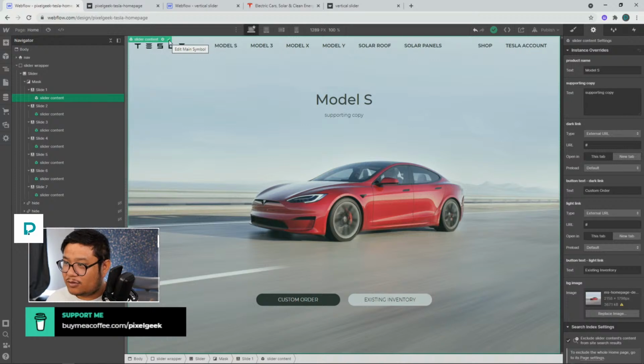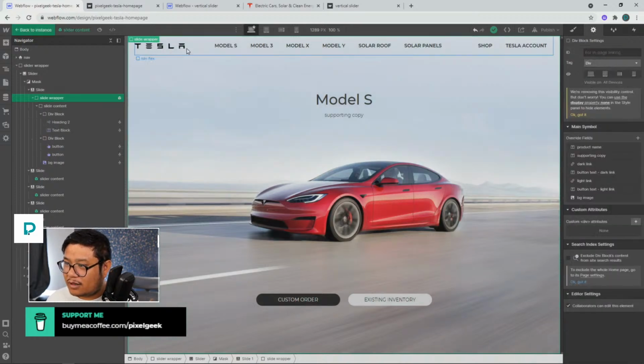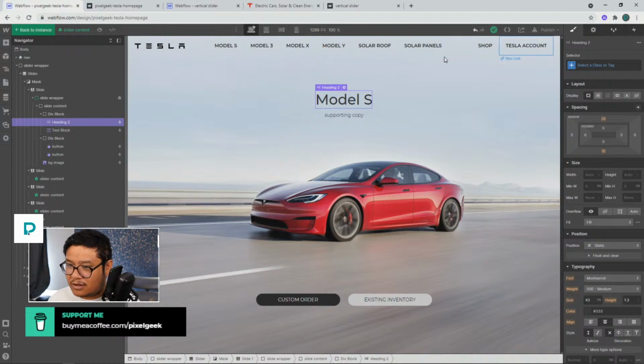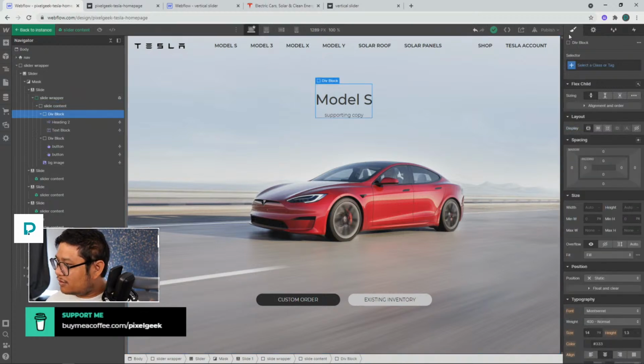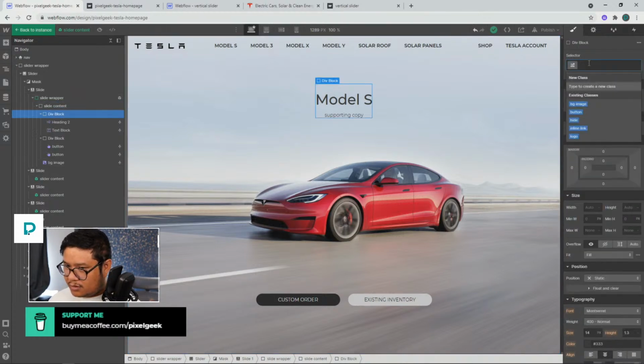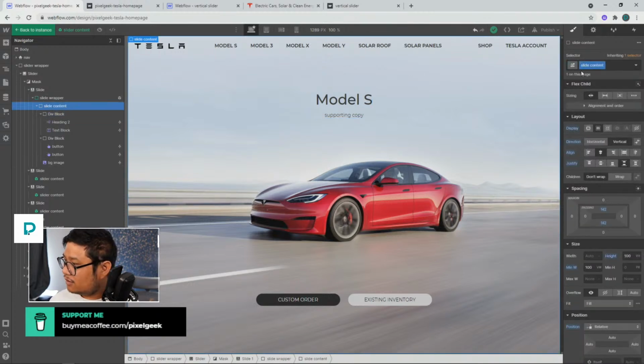Let's see here. I'm going to edit this and let's give these things class names. Oh no, we don't have to give that, right? Well, do we? Yeah, hold on. Okay, yeah. I already gave it slide content. Okay, I'll rename this slide content wrapper.